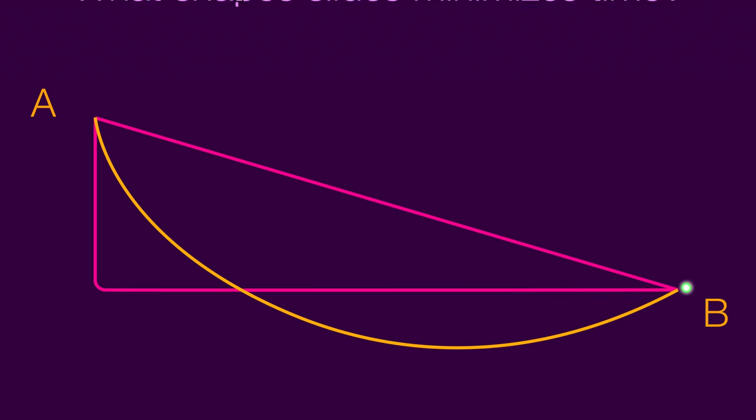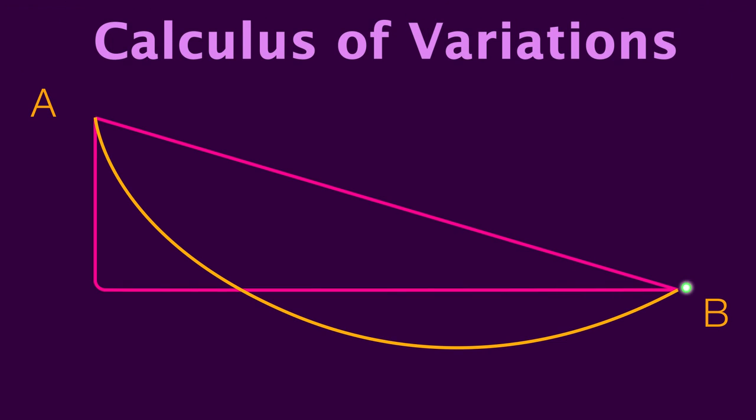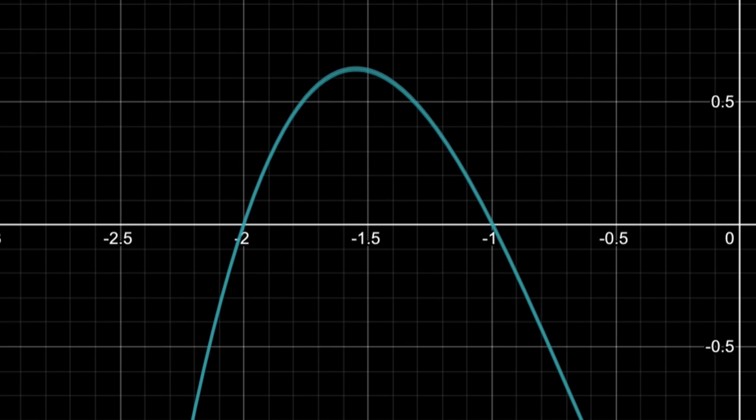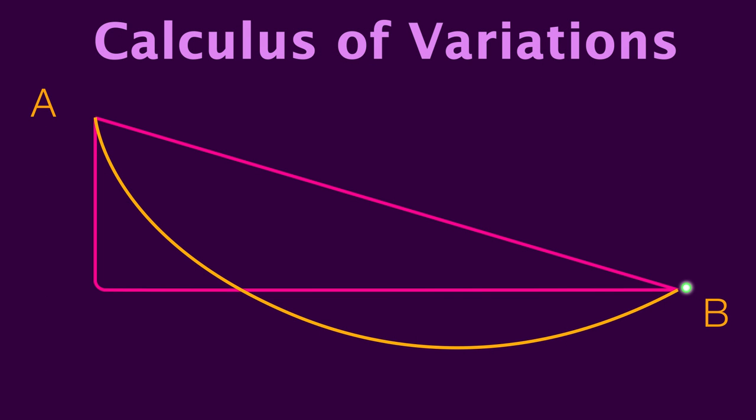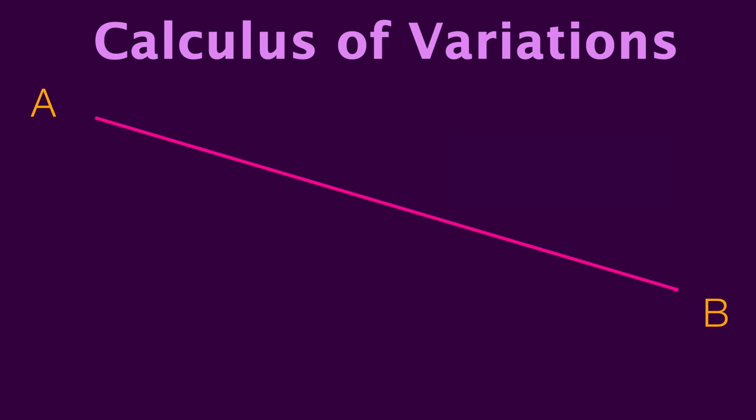This is derived through something called the Calculus of Variations. In Calculus 1, you learn how to find points that have maximum or minimum y values, where if you just move a bit in any direction from that spot, the y value, in this case, decreases. Calculus of Variations is used when you need to find entire curves that have an optimal something. That something could be distance, where this straight line is a minimum, or it could also be time, where the Brachistochrone curve is a minimum. And if you wiggle that curve in any way, the associated time would guaranteed go up, meaning the original curve is, in fact, the minimum.